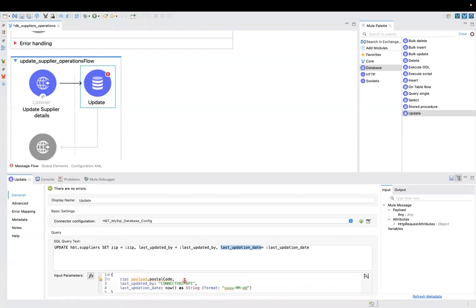So to update the supplier name, supplier_name, read that value from payload supplier name. So we are going to update 2 columns for that particular record. Zip and supplier name will be read from the input, last updated by is going to be connectors API, and last updation date is today's system date.